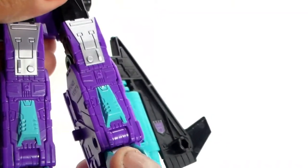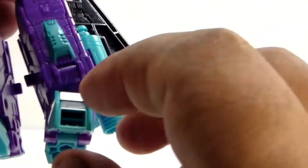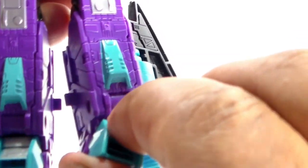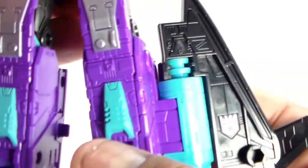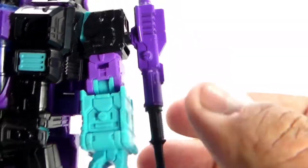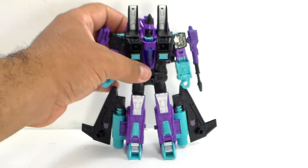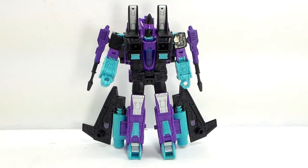Now, like all Seekers, his toes do go down as part of the transformation, and he does have a little bit of ankle tilt there, as you can see here. Once again, a very nice figure, and as you can see along the arms, he does have his blasters that go alongside the arms as with all Seekers. Once again, a very cool figure, and I'm really, really liking this paint scheme. But guys, let's go ahead and transform him, and check out his alt mode.